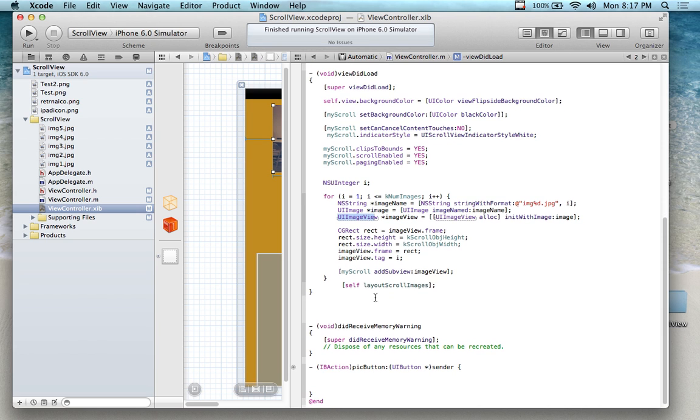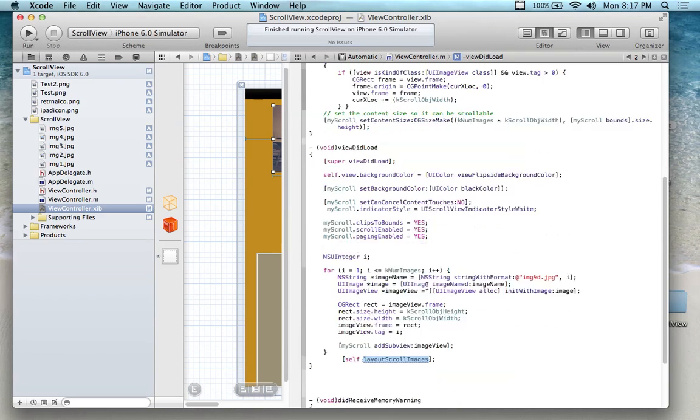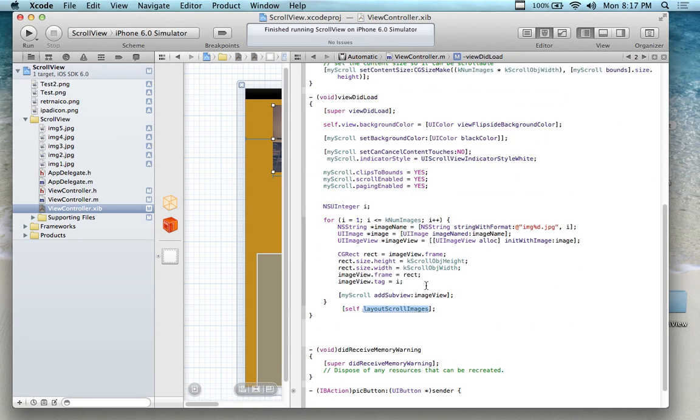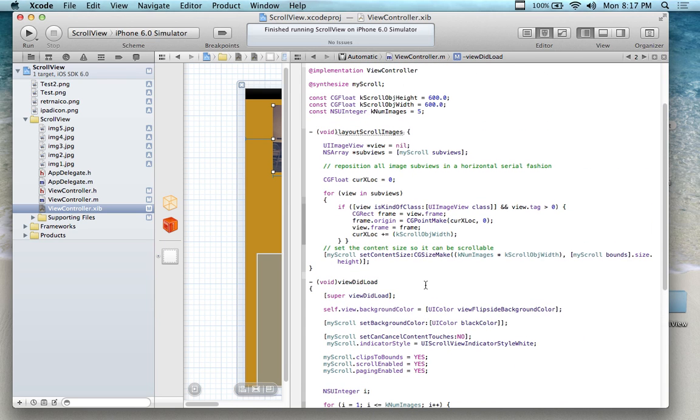And the UIScrollView here, the layoutScrollImages method that we're calling, is taking, whoops, I put it above. Here it is. It's taking the UIImageView from my scroll view's subviews; we're basically creating an array of subviews, and we're stacking them side by side.